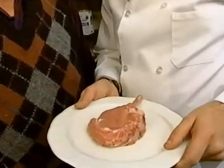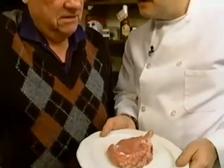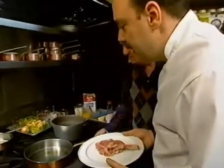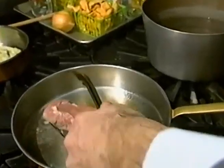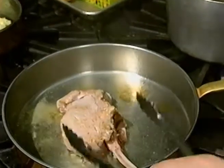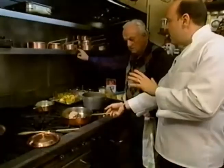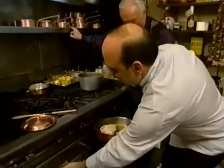We have some locally raised veal — raised by a small farmer outside of Reading. Very, very high-quality veal. It comes in fresh every week. It looks red — very lean, not too much fat. The first thing we're going to do is sauté the veal in a little bit of oil, just brown it a little bit on each side. You don't want it too brown, because you want the nice white color of the veal. This has to go and cook in a very hot oven — 450 to 500 degrees — for about 15 or 20 minutes.